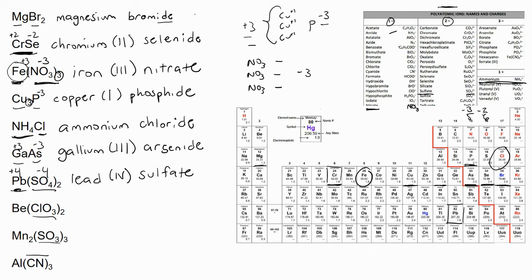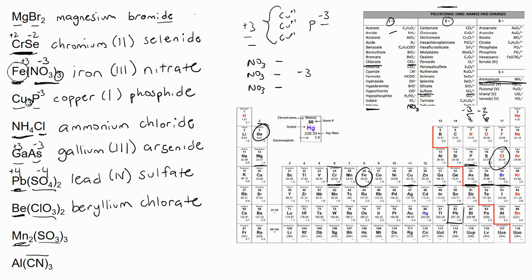Okay, so this next one, our cation is beryllium, which is right here. And at this point, I'm really excited because it's not in the transition metal group. So we can just write beryllium. And then ClO3 is our anion, and that's right here, chlorate, ClO3. So beryllium chlorate, and that's going to be it. Two more.